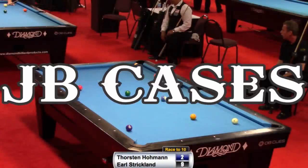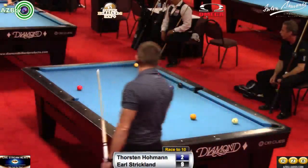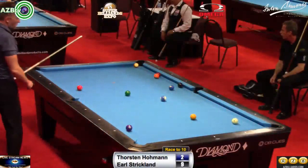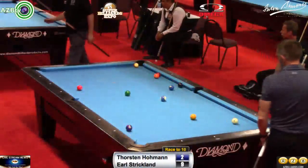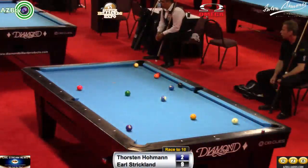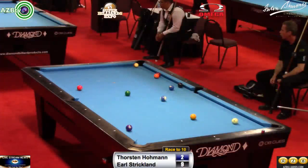Well, Tosti's going to get a chance to try and run this one, but that's a big lead that Earl's got on him right now. Yeah, with this alternate format, 9-2, Earl's on the hill. Not impossible, don't get me wrong. Definitely not impossible, but with the alternate break, it becomes really tough to do that. You've got to be playing top-notch safes. What do you mean? The rack they're using? Or alternate break. Alternate breaks. Okay, I thought you said ultimate. Oh no, sorry. You might have heard that from me. Canadian accent.